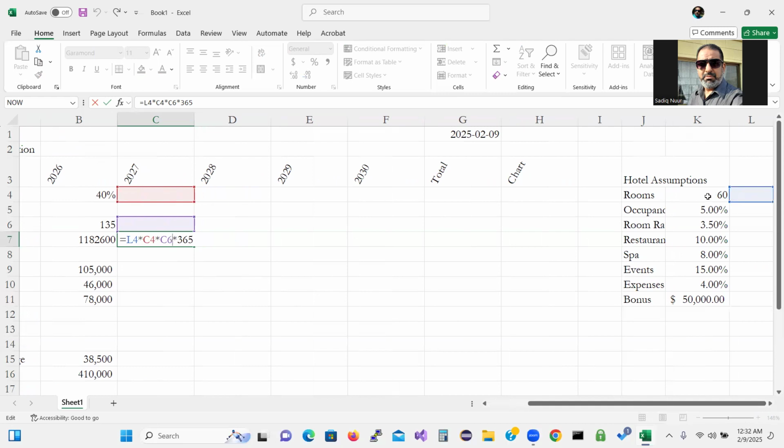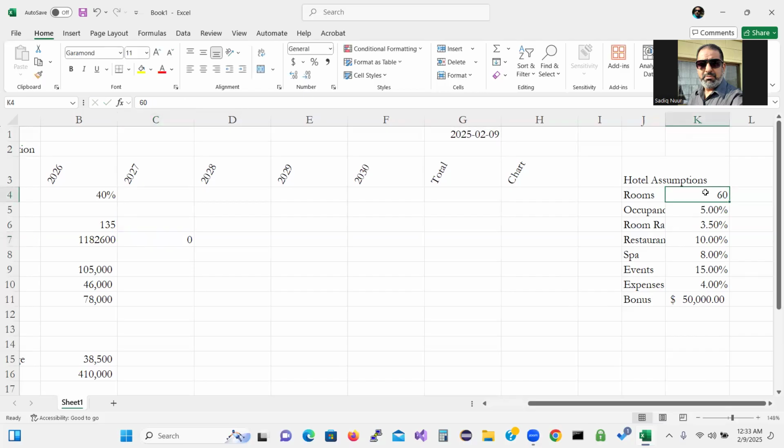So if you don't make the K4 absolute, Excel will keep on moving to the right, assuming that if you use K4, there is something in L4 and so on that you want to use in the formula, right? So we want to make this remain static. We want to make this absolute. So when I copy the formula for 2028, 2029, 2030, the 60 rooms that we have as the assumption should remain what? Absolute.